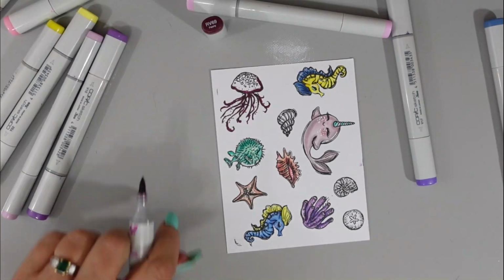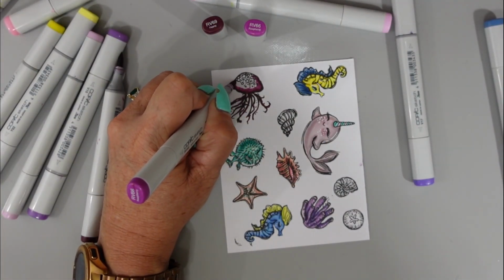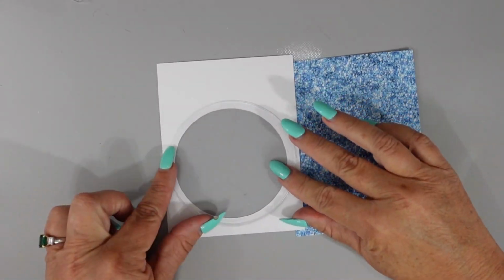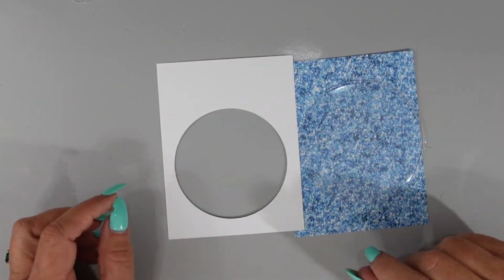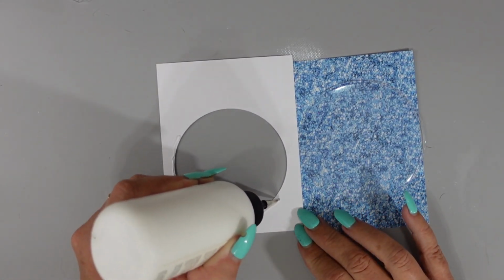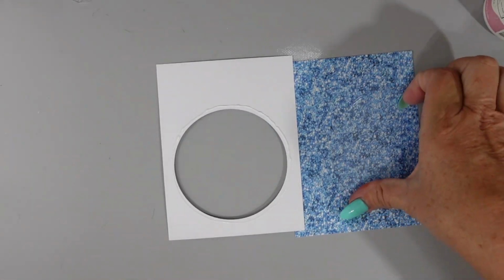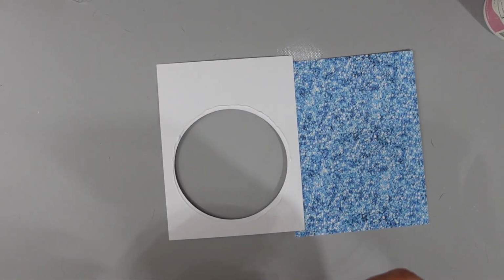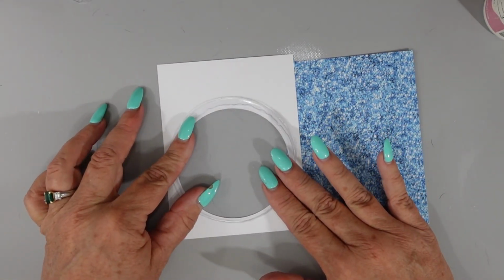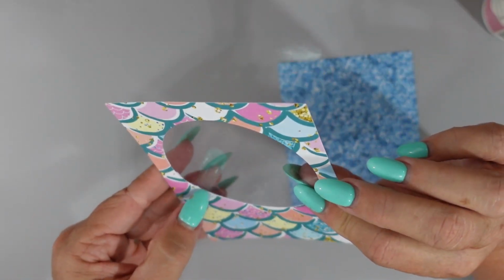And the Copic paper that I used was Copic Express It to color, and I really love this paper because it does blend beautifully. So as you can see, I used my circles. I cut a smaller circle for my opening for my shaker card. I took a piece of acetate and used the next size up circle, and I'm just going to adhere the circle to the back of my panel so that we can start creating our shaker card.